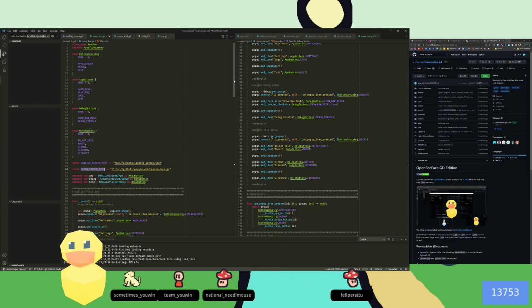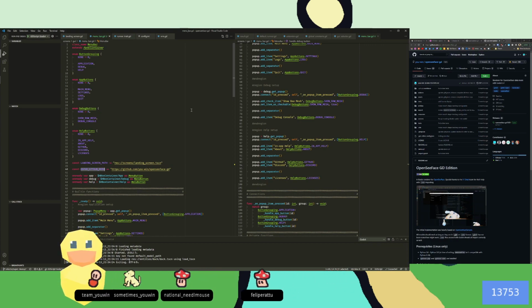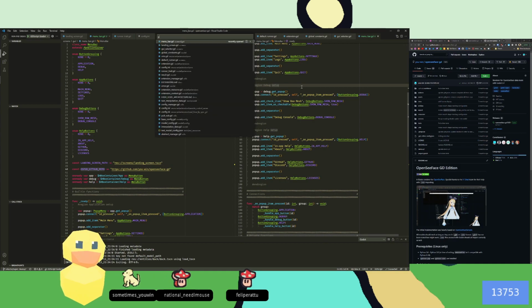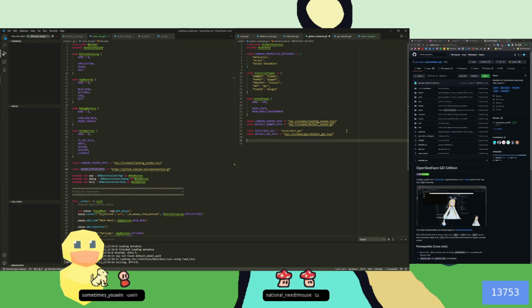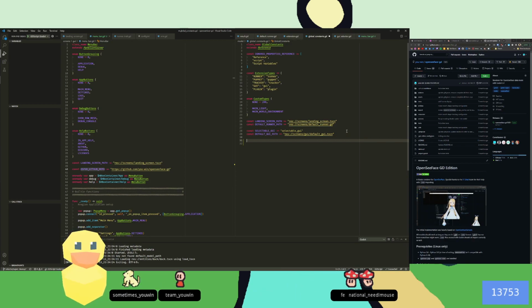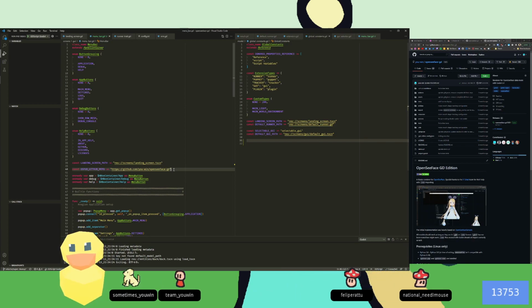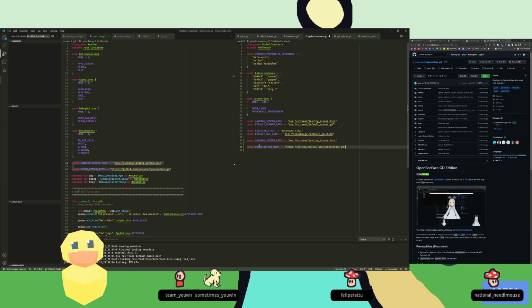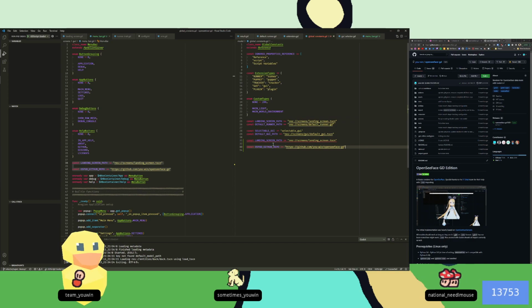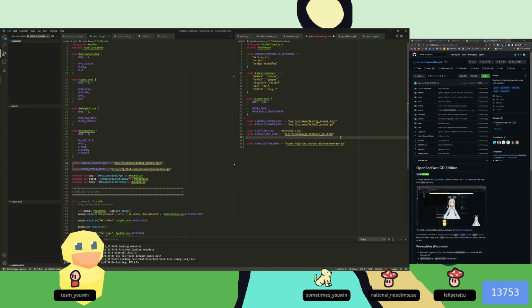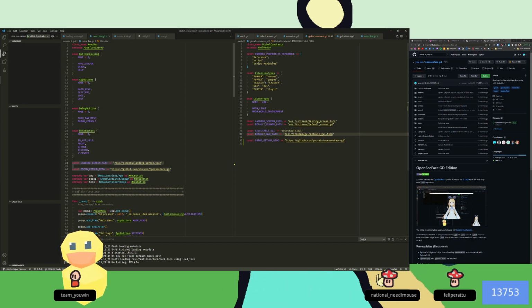It's not really a global constant, although it might be nice to slap this into the global constants. Let's do that. What is your problem? Already exists in this class, landing screen path. Oh, okay. It's already here. Look at that.